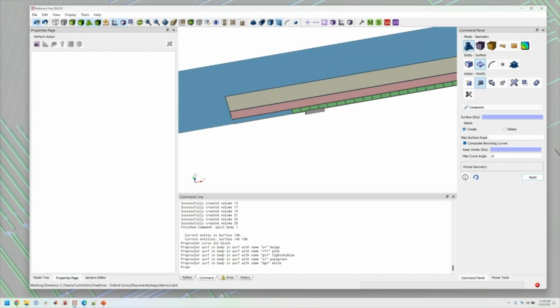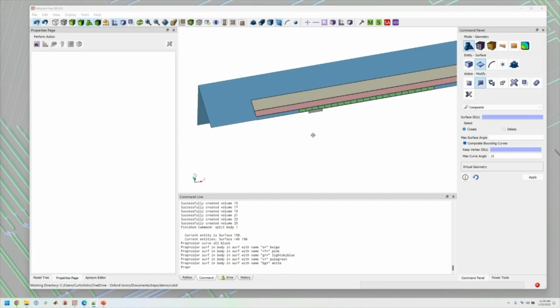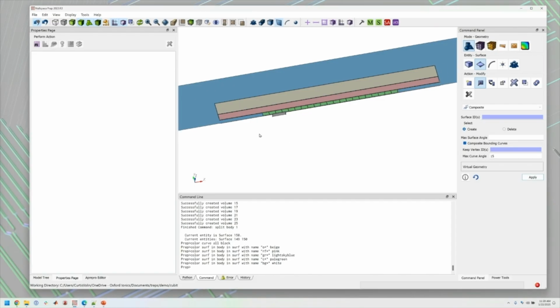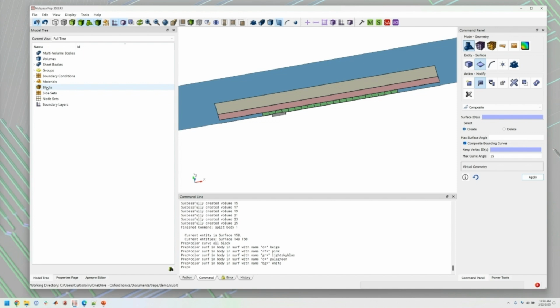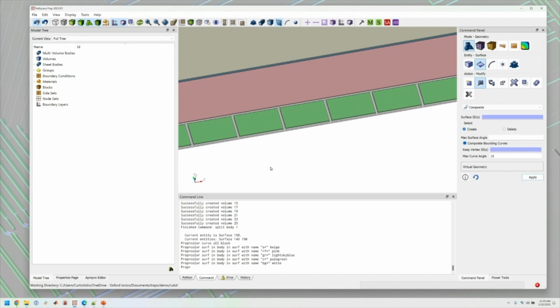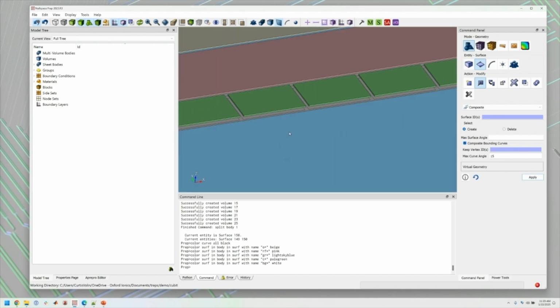So the next step is blocking. We have to create blocks, which are an entity type that can contain surfaces. And so we want Nullspace to know that when it puts 1 volt on this electrode, it's going to take all the triangles that are present in these 5 surfaces, the top and the 4 sidewalls, and put 1 volt on all of those surfaces. And the way to do that is to assign all those surfaces to a single block.